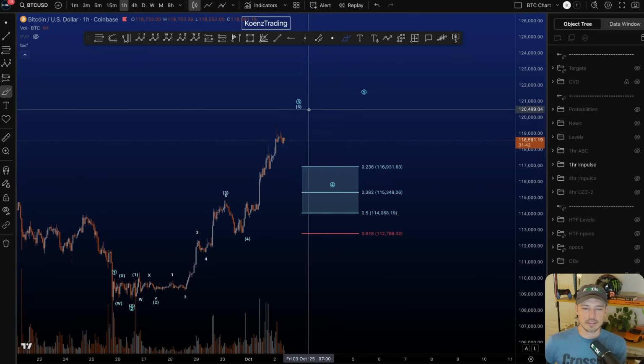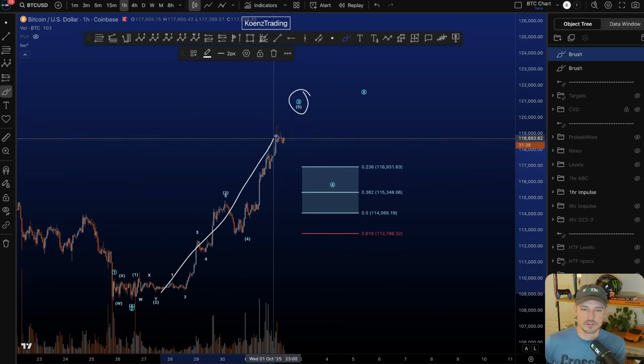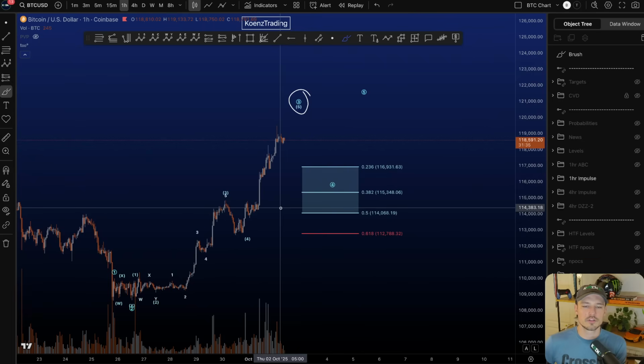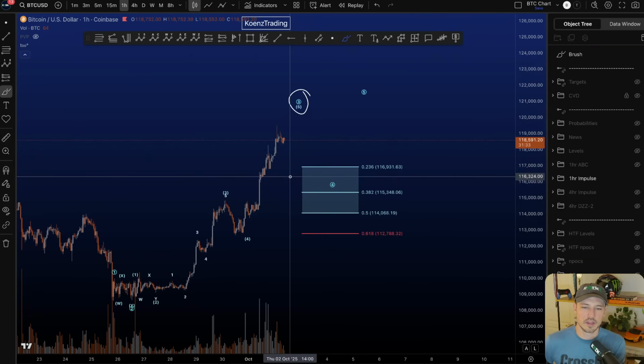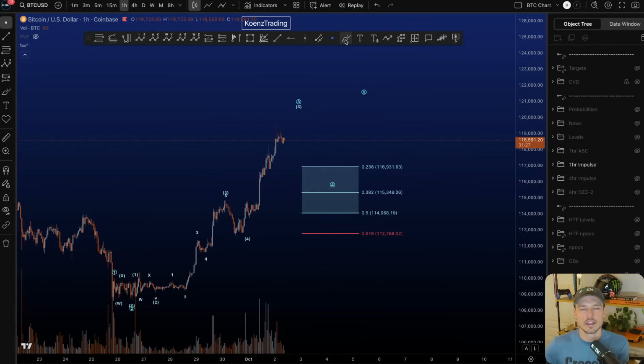So I basically label it in such a way that we're still looking at 3 here. This is just the internal count of 3. And the internal count of 3, cool, wave 5 being the higher volume one, that is fine. But I don't like to end the highest degree impulse with the highest volume in wave 5. And that's something I explained, I think, yesterday in Elite as well, the memberships, where I said, cool, price is moving up. I updated my count, shared it in Discord with them.